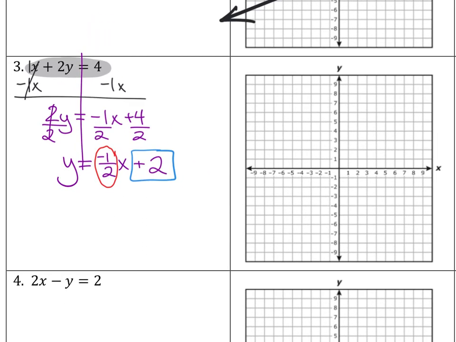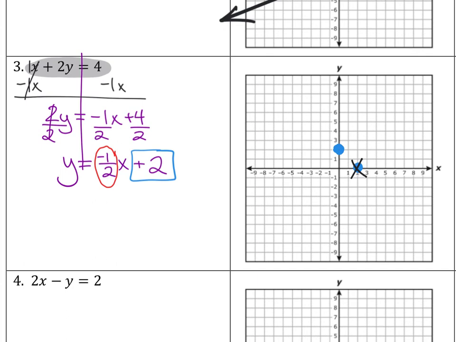If I graph this, did I start off correctly? No. Oh my gosh, I still see people doing this. What did I do wrong? You put it on the X. Yeah, it's called a y-intercept, not an x-intercept. So it needs to go here at 2.